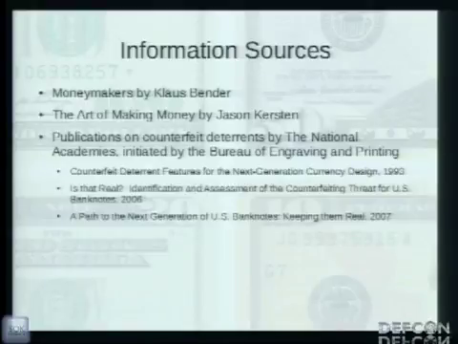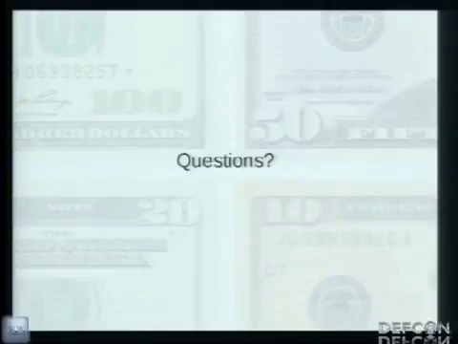And lastly are three publications that were made by the National Academies. These were commissioned by the Bureau of Engraving and Printing to study the current state of counterfeiting, counterfeit deterrent features, and the current state of U.S. dollars as to how well they would hold up. It's a very interesting and thorough analysis if you have any interest in this. All the ideas you might think of, like using plastic substrates, holograms, or any other ideas, they generally go over and analyze to give the pros and the cons, and it's also interesting to see why some things might make the design and some might not.